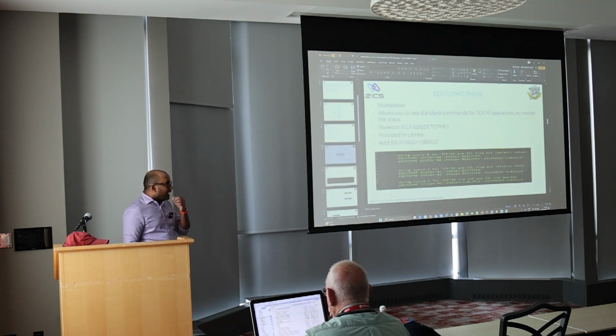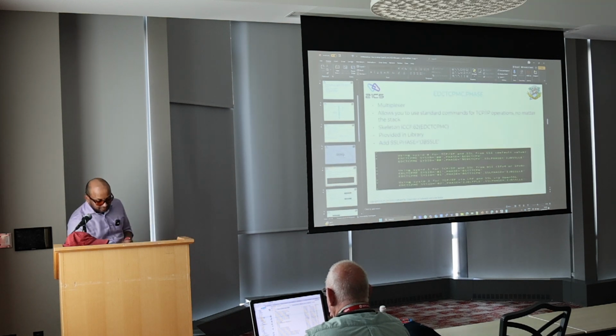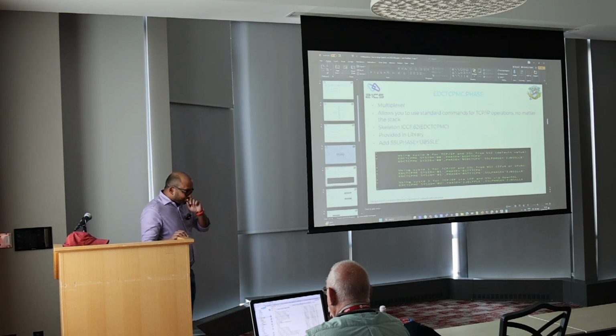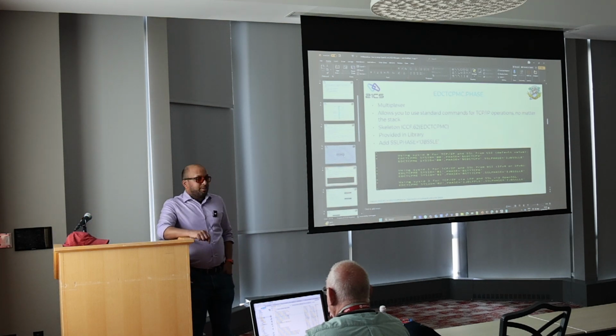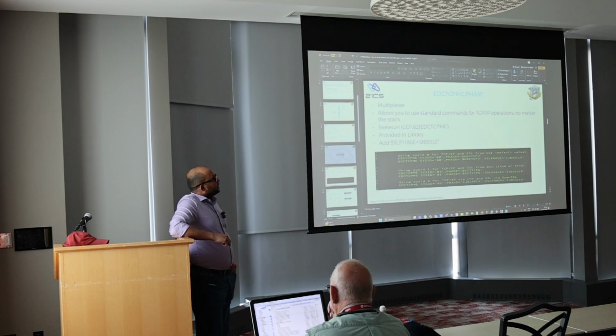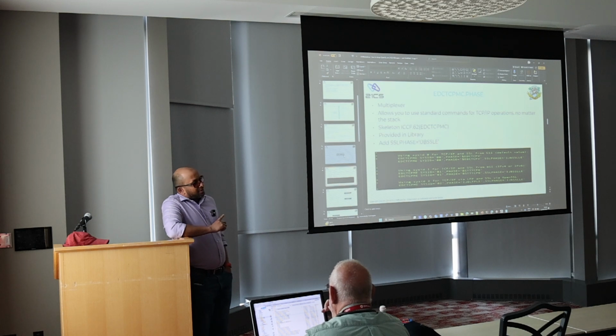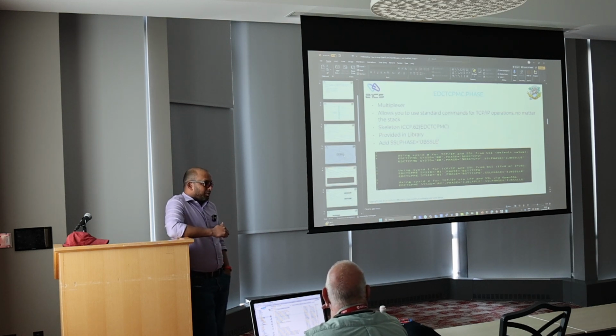Okay, so now you have certificates already. Now, how to configure your application to use these certificates. Before that, VSE provides something called a multiplexer. Okay, that's a very useful one. What the multiplexer does is, if you have multiple TCP/IP stacks, it gives you the flexibility to configure them the way you want.